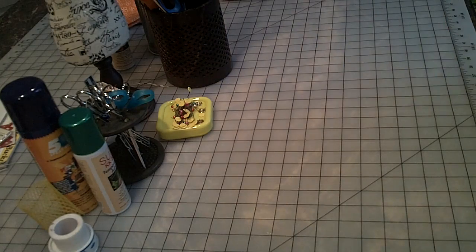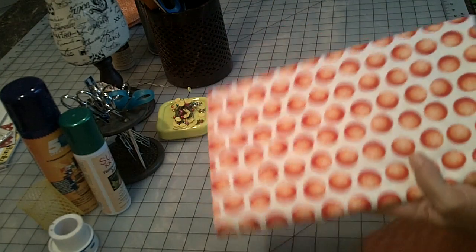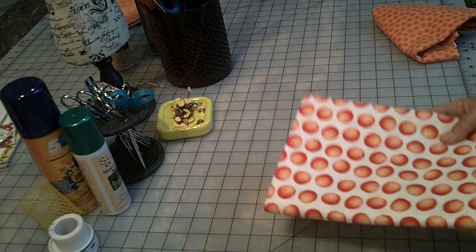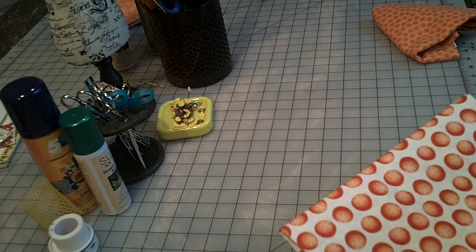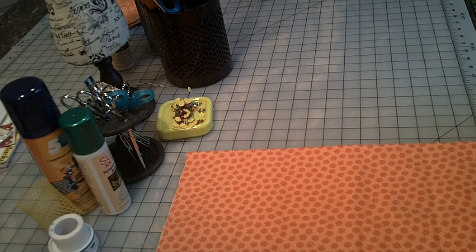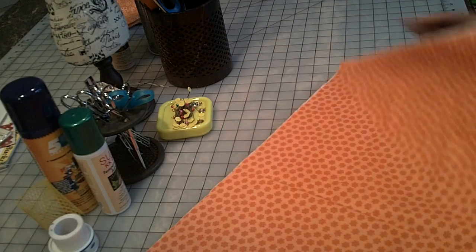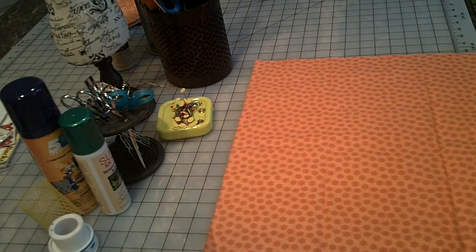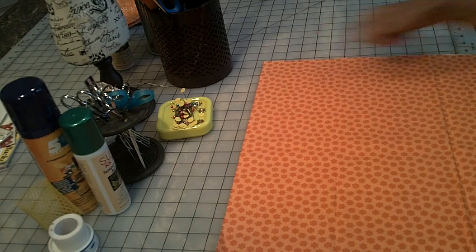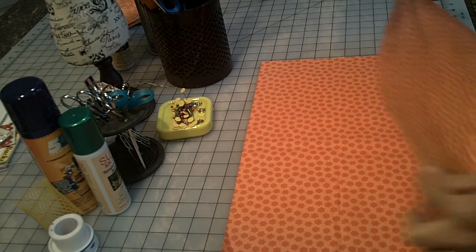So that's how you do a 1 yard piece, and it is so very nice and organized and pretty, and when we do the second piece, you'll see it will turn out to be the same size. So now we're going to fold a half yard piece onto the boards, and again we will do it the same way. We have the pressed edge of the fabric here, or the crease, and then we have the selvages.